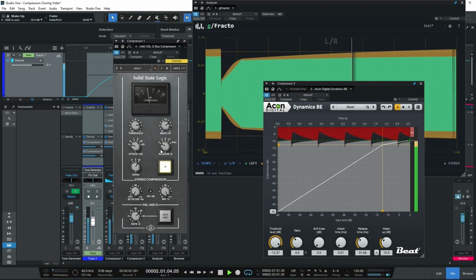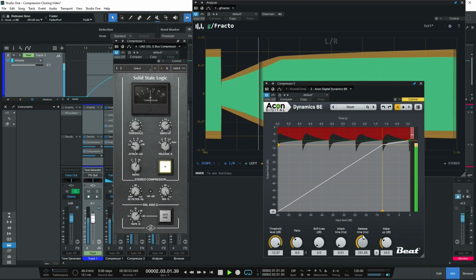So at the release of 0.1 seconds, 100, I'm coming out at about half, which is 50. Then 300, about 75.6, about 150, and 1.2 seconds, about 250.